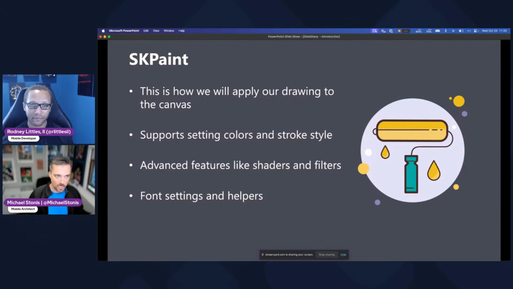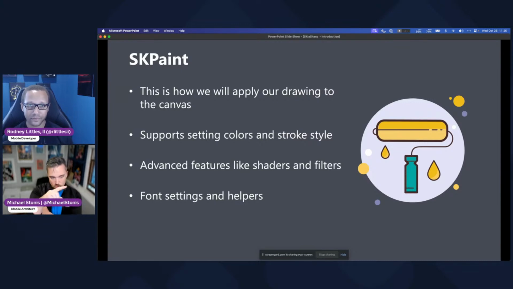Well, we're going to do that using paint. So SK paint, right? Everything's going to be SK something or other. But conceptually, if you think about it, it's how you would paint on a canvas. You'll choose what kind of brush you have. Maybe you're going to fill the UI with some amount of color. Maybe you're going to draw a path on the UI, and you don't want to fill in the path, you just want to draw on it. So you could say, here's my path, and I want to draw this color along that path, and I want it to have a certain thickness or width, which would be referred to as the stroke.